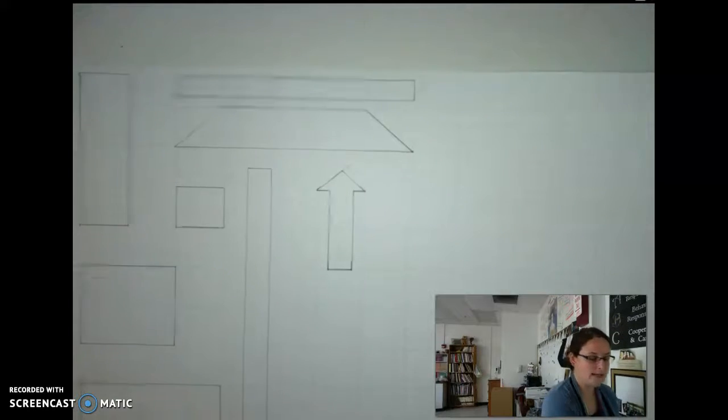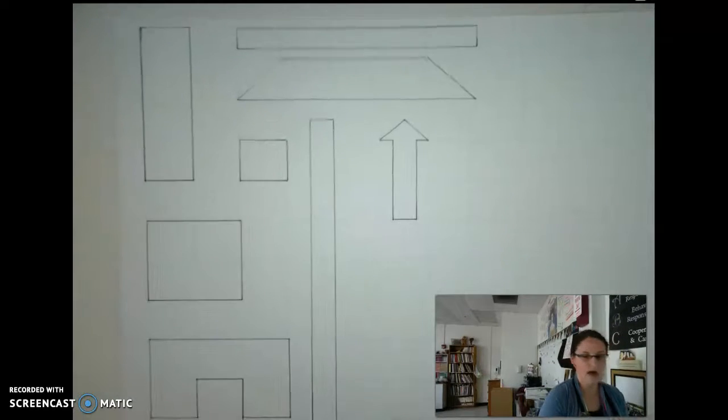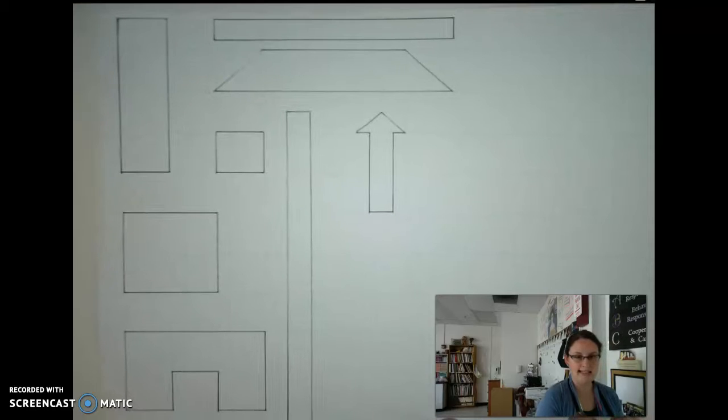So the first thing in your portfolio, if you're working remotely, you're going to see is some graph paper. And the first thing you're going to do is take, if you have a skinny black marker, a Sharpie, a black pen of some kind, you may want to start this way. So what I did was I started by drawing a series of shapes that go along on this graph paper, and you can kind of see what I've got so far.